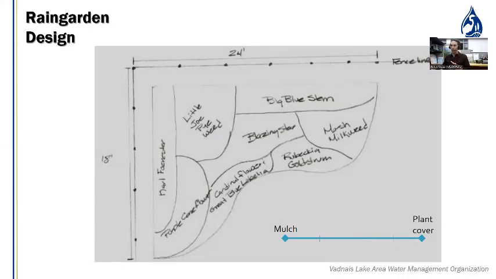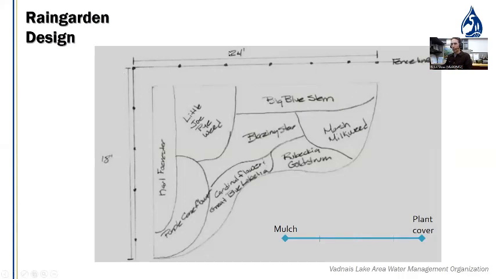What you really need to know is the plants that you're using and the recommended spacing for those plants. When you have that and match that with the square footage of the rain garden itself, notice that the dimensions here are drawn out really clearly.